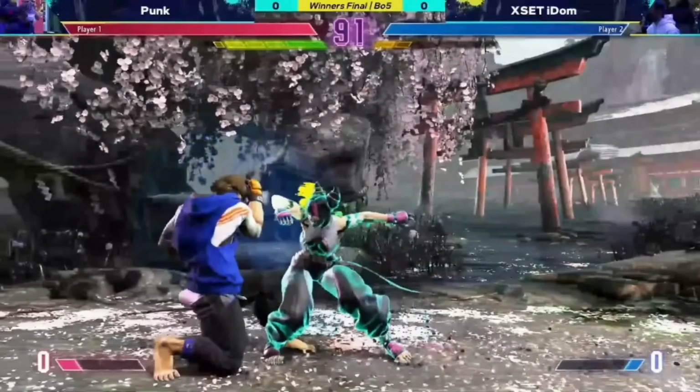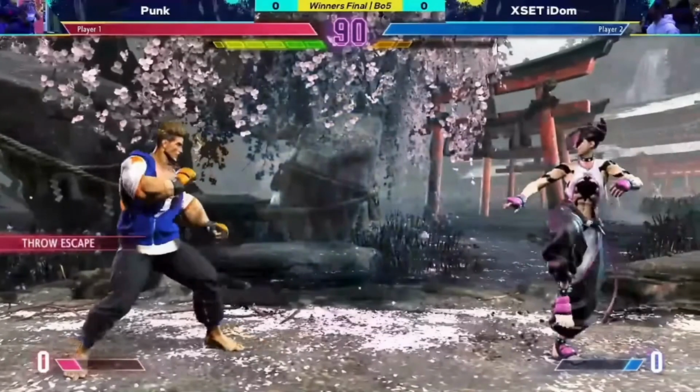But as you can see, Idom is almost burned out here just from doing that. You gotta be careful with it because you don't want to get burned out too early. And Idom goes for a throw since he was plus, but Punk reads it and gets the break. It's important also to note that Street Fighter is primarily a strike throw game, meaning that your up close pressure is usually fishing for throws or baiting your opponent into thinking you're going to throw them.